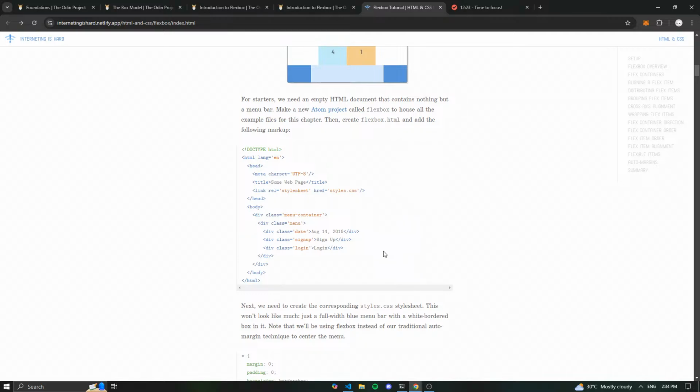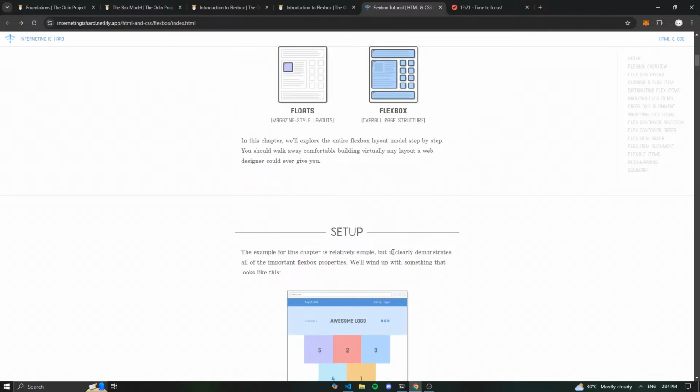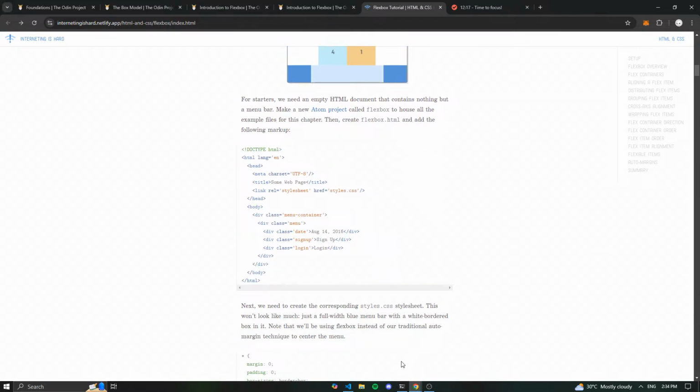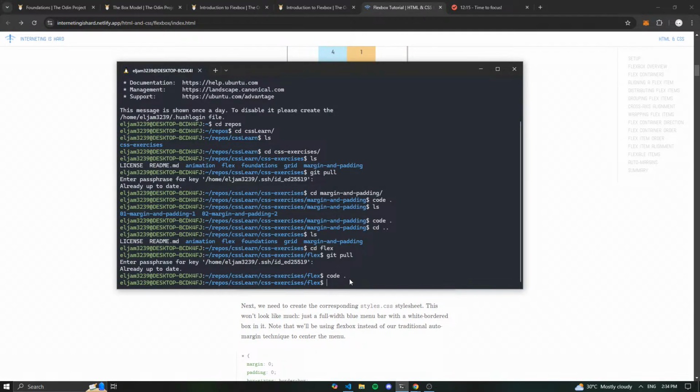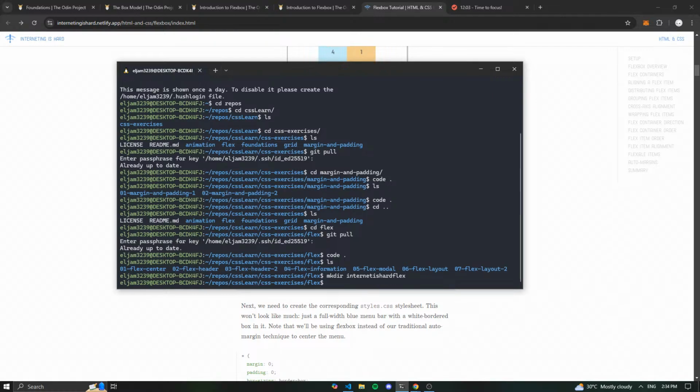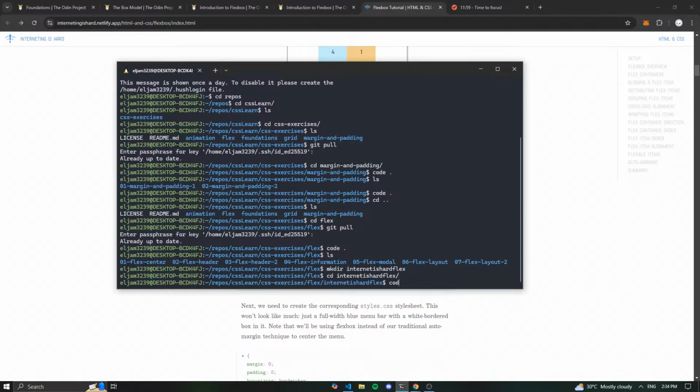I'm gonna follow along this tutorial, I think. This will probably be a good experience. mkdir Internet is hard flex. cd Internet is hard flex, code.